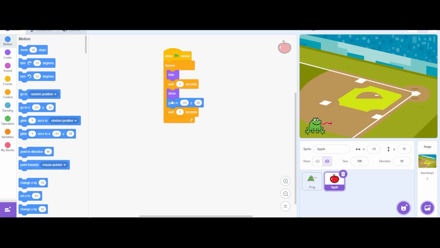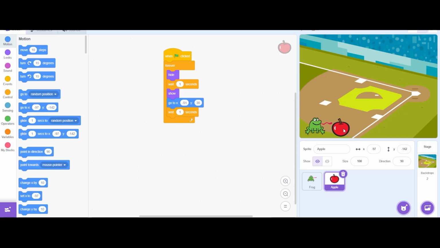And we need to appear randomly. So where is the apple? Oh, it's not showing up, huh? Alright. Here on X, on Y is 146. And when it's here, it's minus 67 on Y. Alright, we go here.